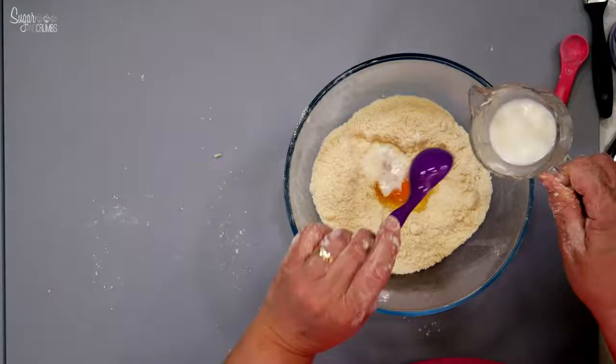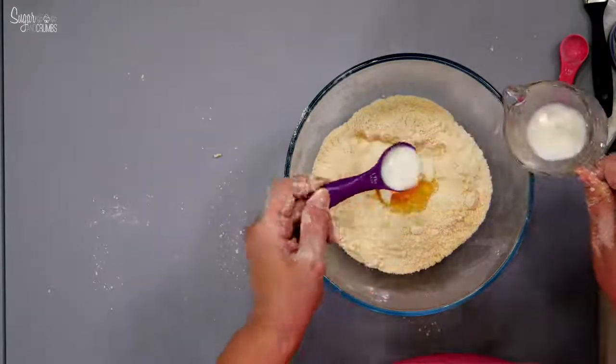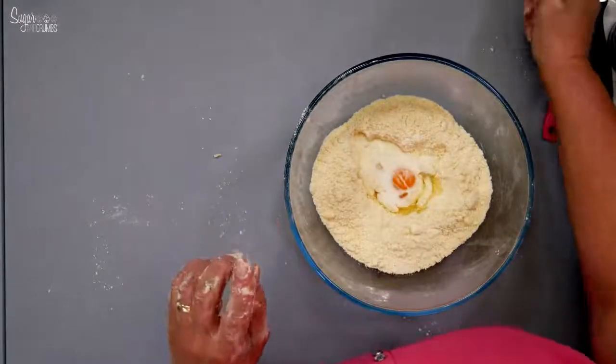I've got a question. What you just did there, why did you not just crack the egg straight into the well? I never do, just in case, heavens forbid, the egg was off.